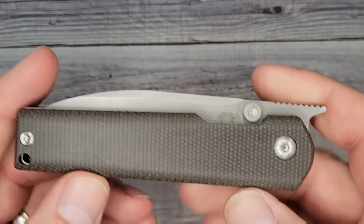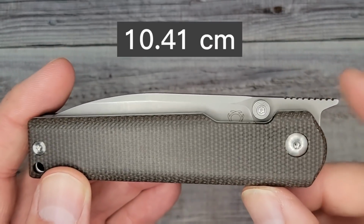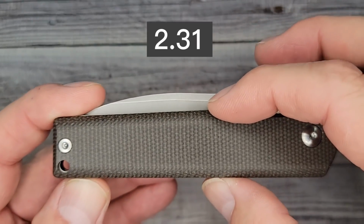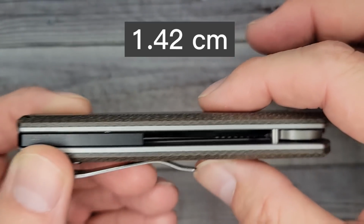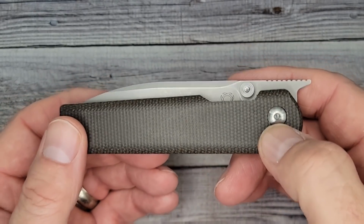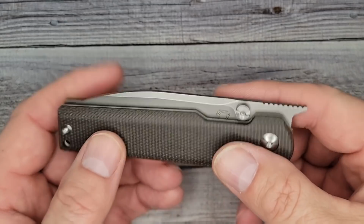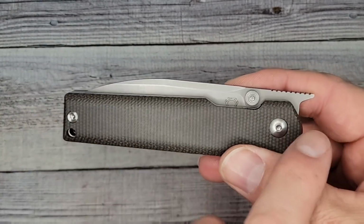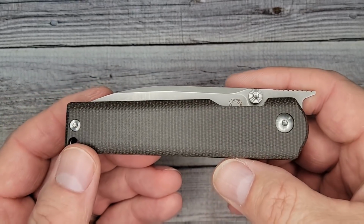And your handle material is a nice looking micarta. Your closed length from tip to tip, not counting this little spout here, is 4.1 inches. Your handle width, 0.91 inches. Closed, it's 1.13 inches. Your handle thickness is 0.56 inches. You have a front flipper and thumb studs to open it up. And what's in the pivot? We're going to find out because we're going to take it apart. And it's a liner lock. It's a right side tip up. We'll take a look at that in a second. And surprisingly, T8s all the way around, including the pocket clip. And the model number is SL-11.